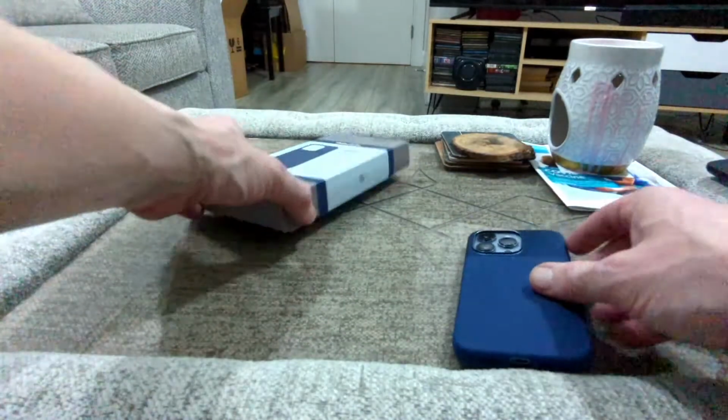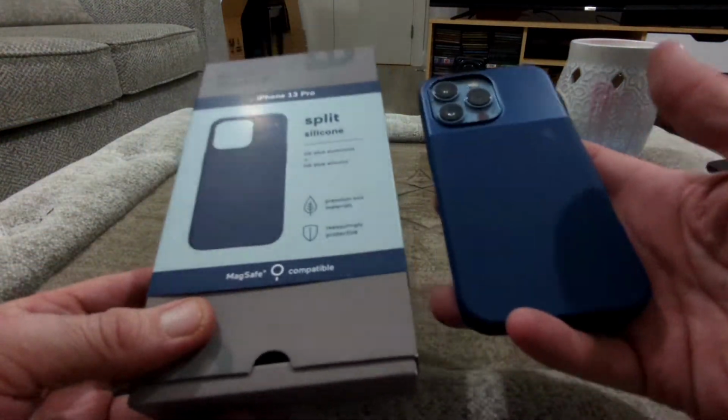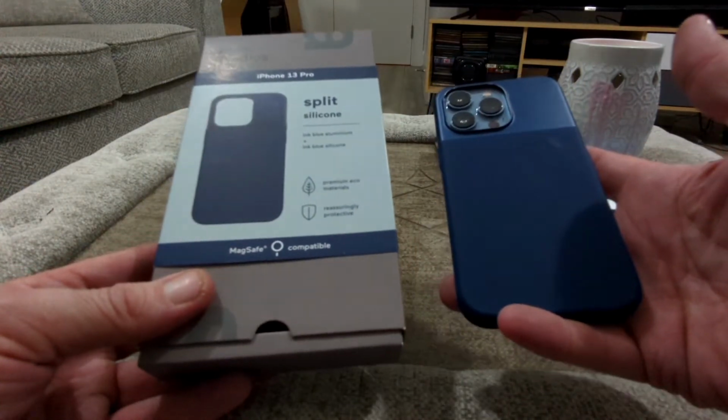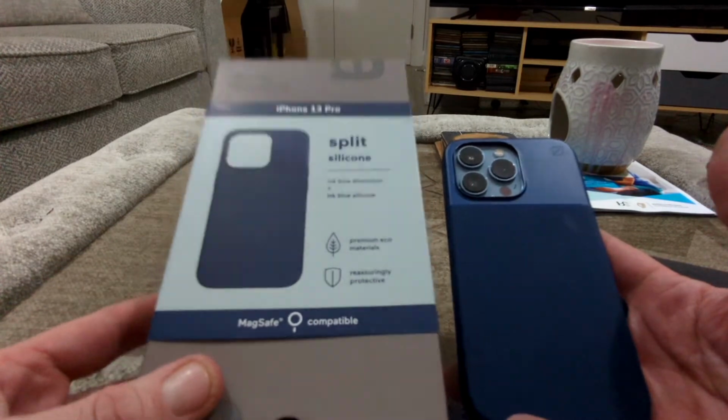So that's it. Check it out. Really nice case. I really like this case. Really nice job. Really clean. Does a great job and protects your phone. And that's it there. So that's the Atom Studios iPhone 13 split silicone case.